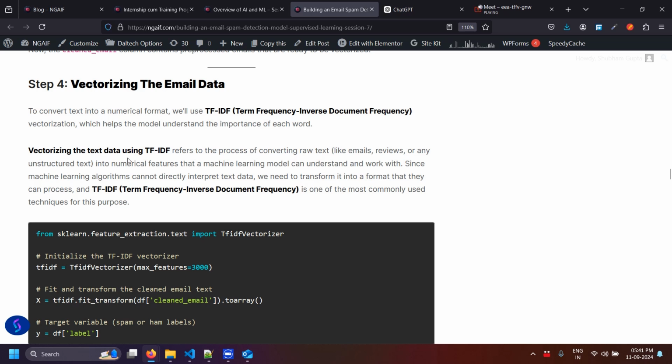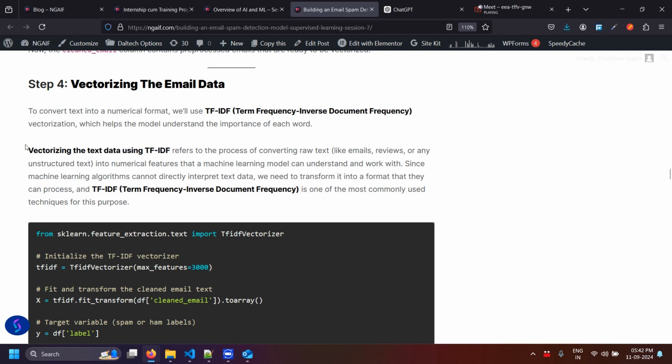Vectorizing the text data refers to the process of converting raw text like emails, reviews, any unstructured text into numerical features that a machine learning model can understand and work with. Since machine learning algorithms cannot directly interpret text data, we need to transform it into a format that they can process. And TF-IDF is one of the most commonly used techniques for this purpose.